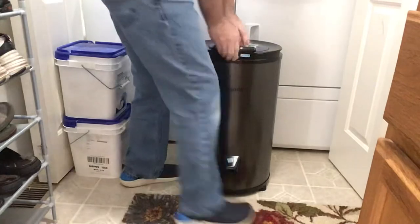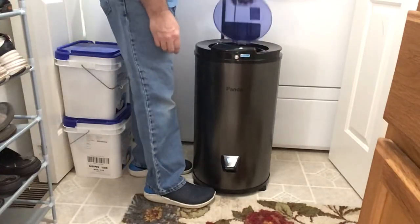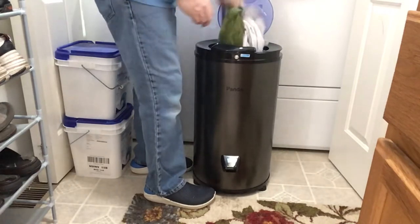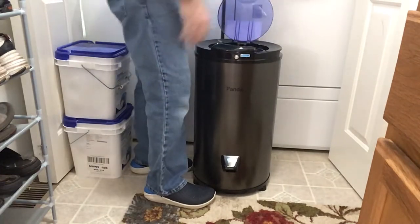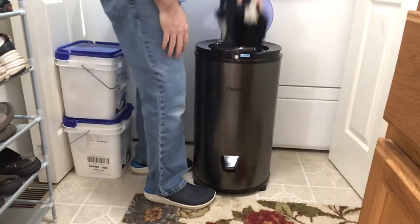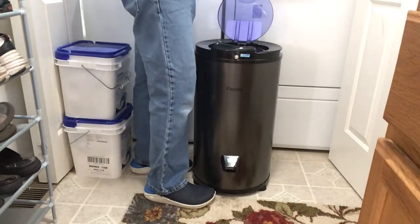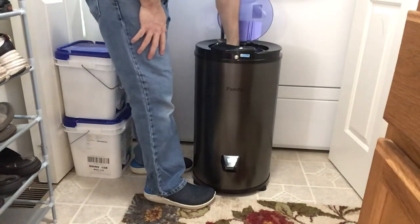And unlock, open. Of course, pretty much dry. It's only gonna take a couple minutes in the dryer. So, wow, that's pretty nice.